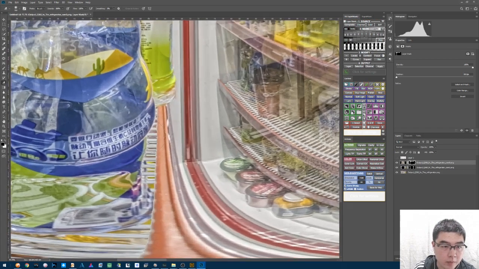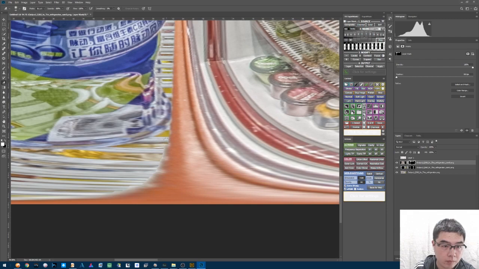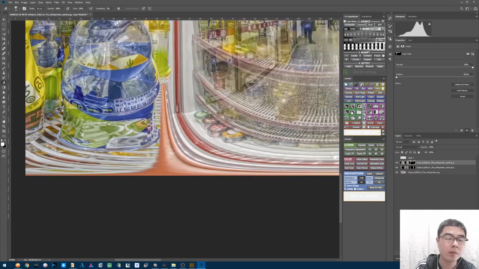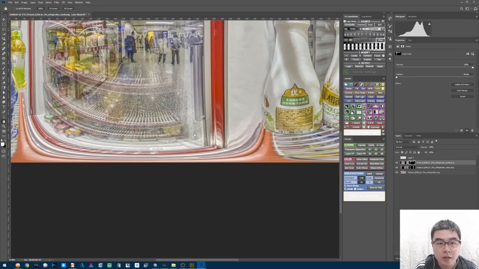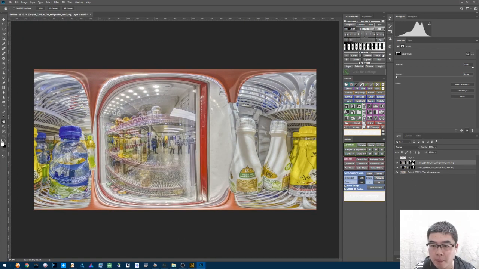Oh, this is nearly perfect. And fine-tuning the edge. Right? Okay. You get rid of the analyzed effect. Right? And here, now we have almost a perfect panorama.